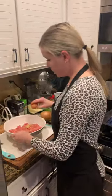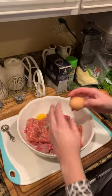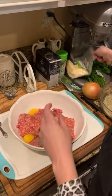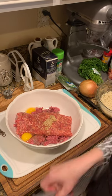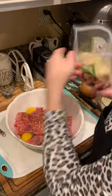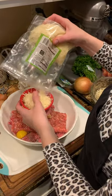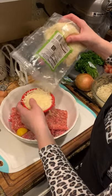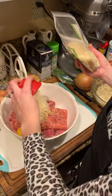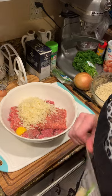I also need two eggs — I'm going to crack those right into my bowl because I'm going to mix everything up together. I also need one cup of Parmesan cheese. You could use other cheeses here, but this is an Italian style meatball so I'll use Parmesan. Going back to our cheese lecture — this is the hardest cheese because it has had nearly all of the moisture removed, which is why it can stay shelf stable for so long.